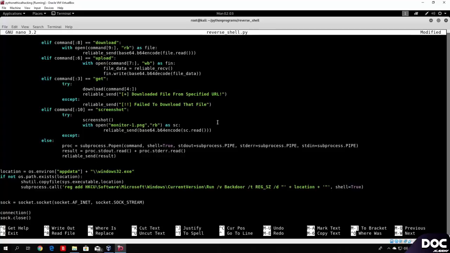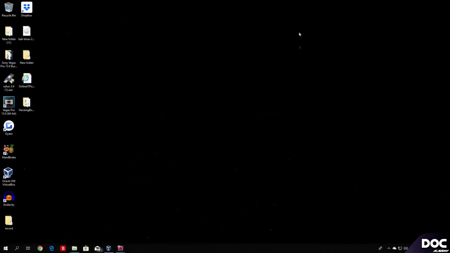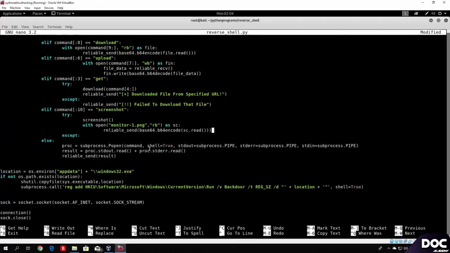Also, for example, let's say that the reverse shell is running on the desktop. The target found it on the desktop, double-clicked it, opened it, and we took a screenshot. The monitor-1.png file will be saved on the desktop, which can actually trigger some users. They find a screenshot of their own PC, so they may believe something is wrong. So what we want to do is delete the screenshot as soon as we send it. You will not even be able to see the screenshot for a fraction of a second, so nothing will be suspicious.